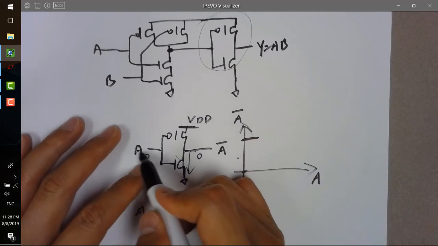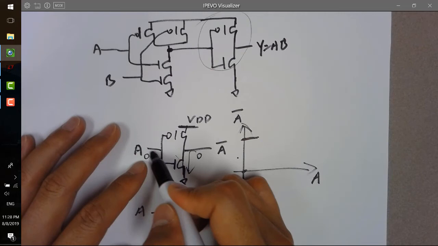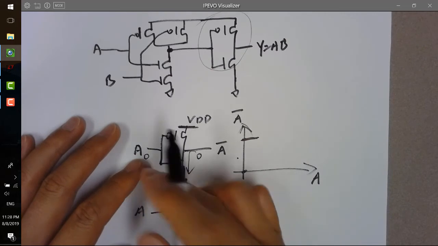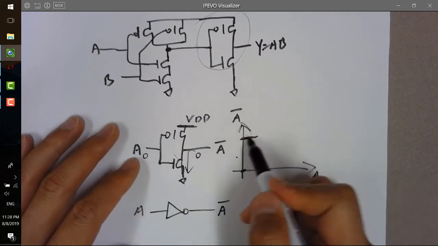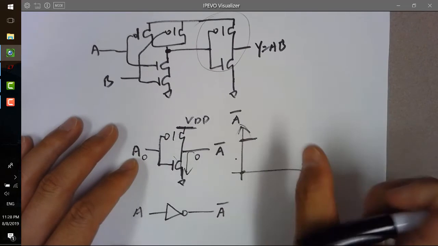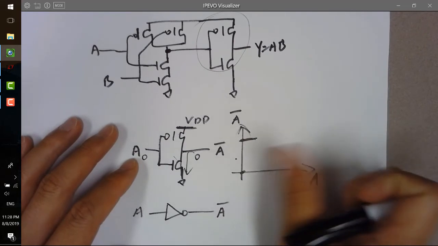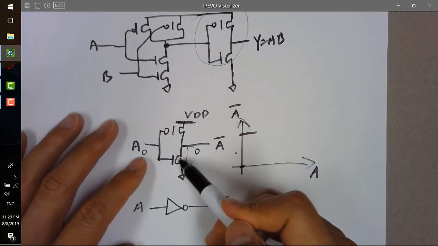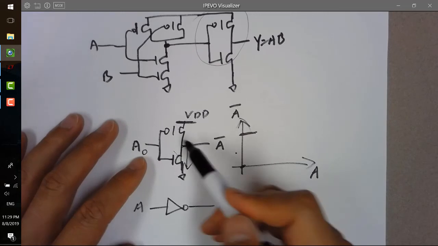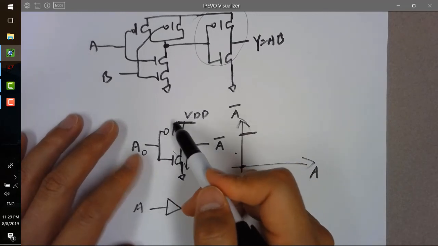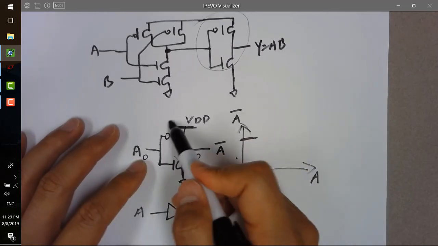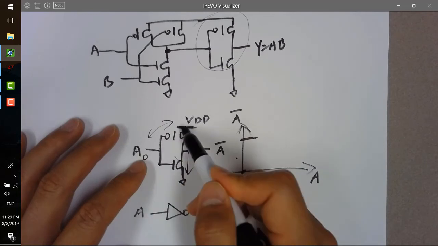When you start increasing your voltage at A, it's going to the right side of the axis, because A is bigger in that direction. As A gets bigger and bigger, the NMOS is turned on more and more, but the PMOS is shut down because your VSG is getting smaller and smaller.